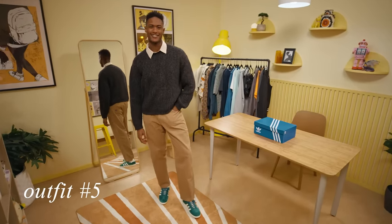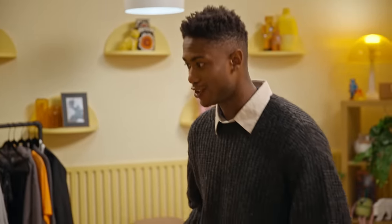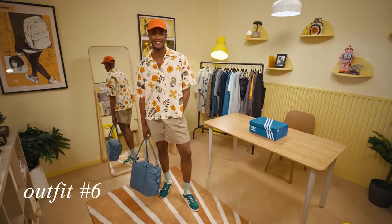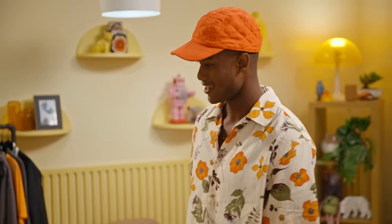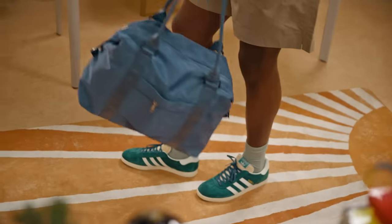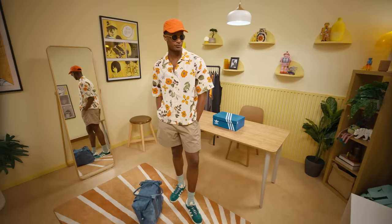For this outfit, we have the Gazelles paired up with a bit more of an elevated casual look. This one's kind of giving me first date vibes — nice to meet you, how are you doing? But even adding an extra touch: if it's outside and sunny, grab sunglasses. I think you look really, really smooth right now. This outfit is so much fun — we're going on a picnic date, going to the beach. It screams flower boy, like spring. The weather's changing and everything just feels right. Throw on the shades and you're on another planet. The vibes on this one are immaculate. The Gazelles match the energy perfectly. Socks go with everything — it's colorful, it's fun.